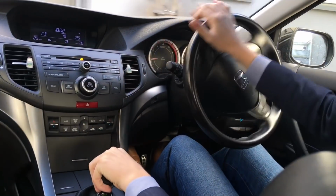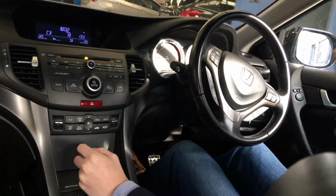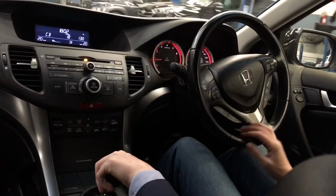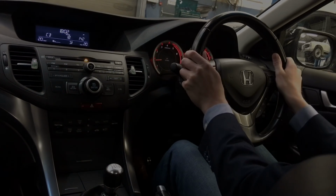Anyway, we're going to go back into the workshop because the wind is going at about 1,000,000 miles an hour outside, so the camera only produces wind noise unless I go into the workshop here. So I know it's not as bright as I'd like it to be, but it's just a bit windy right now. But yeah, drives really good.